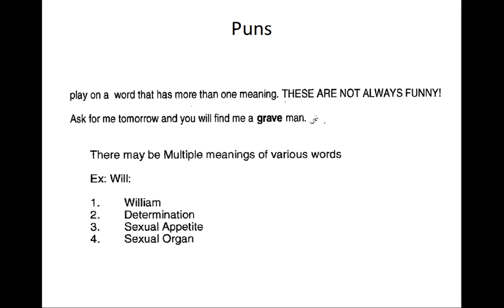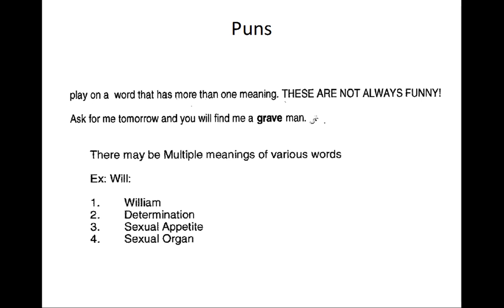Shakespeare is a great fan of puns, although sometimes they're not always funny, as I've noticed. This is one of the most famous lines from Romeo and Juliet. Ask for me tomorrow and you'll find me a grave man. That's after Tybalt has managed to get himself stabbed in the duel with Romeo. Actually, no, I'm sorry, that's Mercutio who has gotten stabbed by Tybalt. Glad I made that correction.